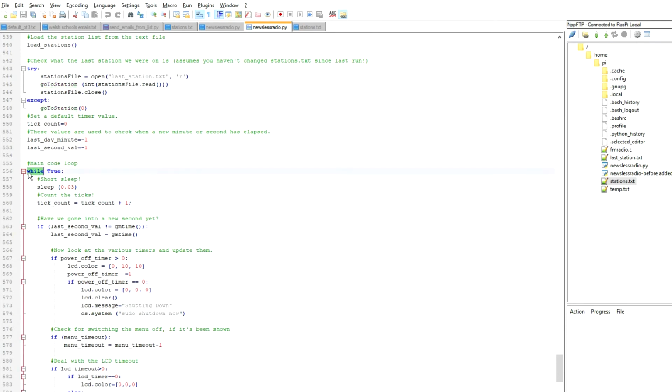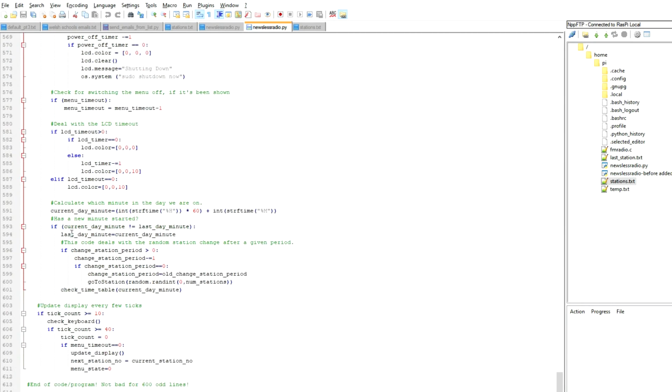So that's just a closed while loop, with a bit of a delay to allow things to go on in the background, and then we check the time and stuff, because the Raspberry Pi will get the time from the internet, because obviously this needs to be connected to the internet for the streaming to work anyway. So you get the time from there and so forth.